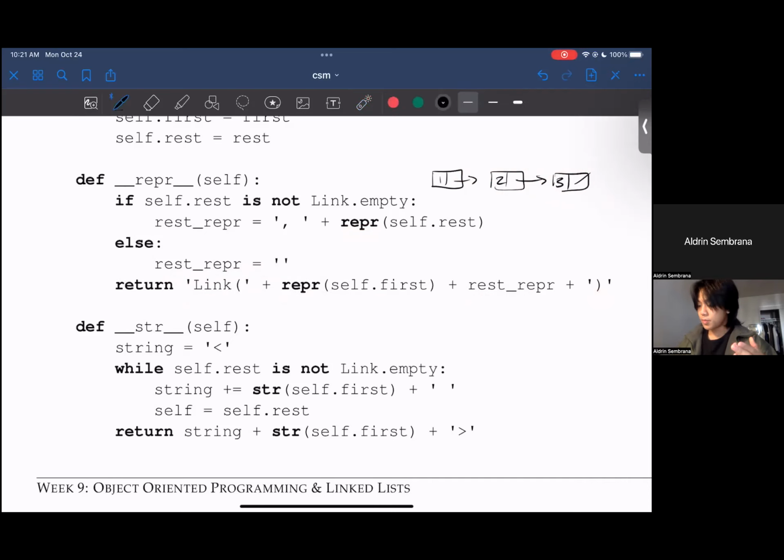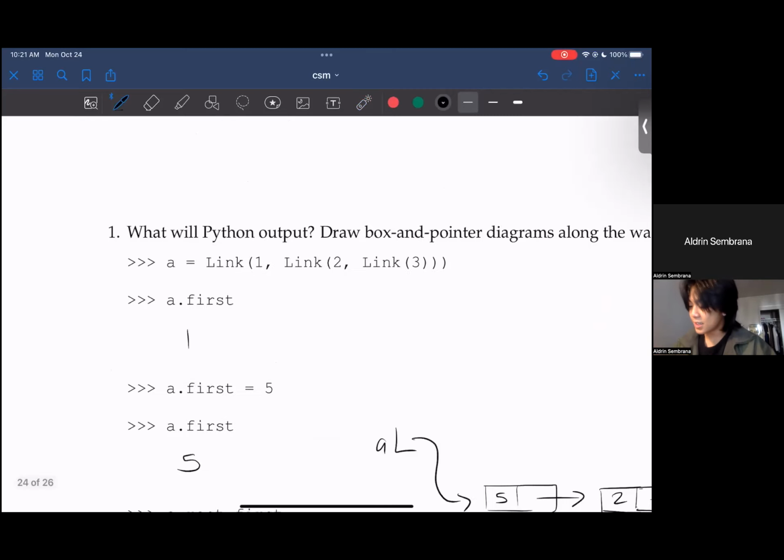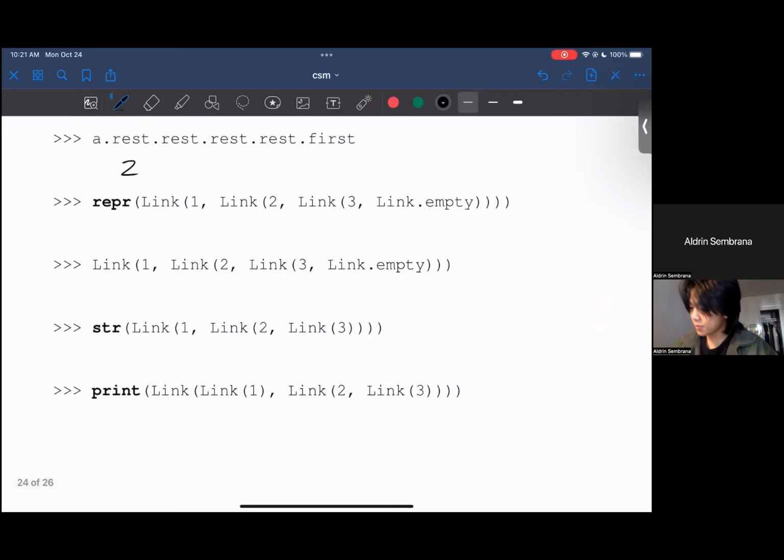So what that would look like for the end of the recursive call, I guess, it would look like link parentheses and then the repr of the first value of this part of the linked list.